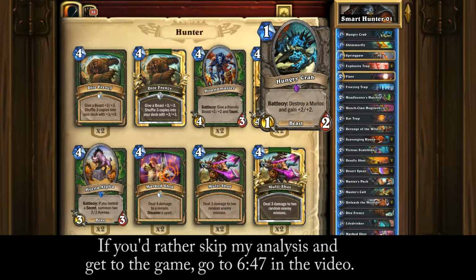Hungry Crab. That's a good 1-cost minion. Destroy a Murloc. I don't really have a lot of Murlocs in my deck, but nevertheless, it's still a good 1-cost card. Those are reasonable stats for 1 cost: 1 attack, 2 health, so that's really good. And of course, the battlecry: destroy a Murloc and gain +2/+2. So if somebody's playing a Murloc deck, then that's going to be even more useful. But just by itself, it seems like a pretty good card.